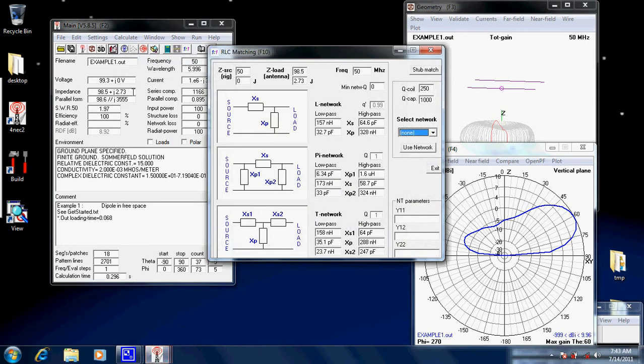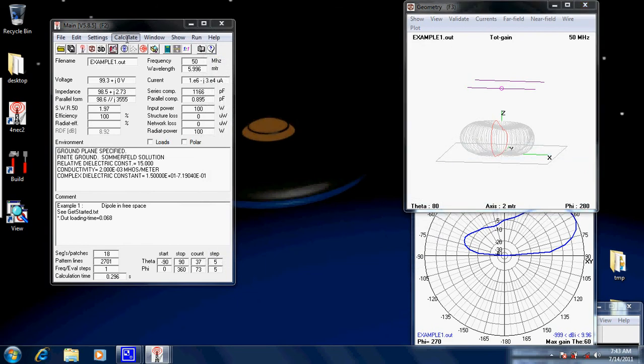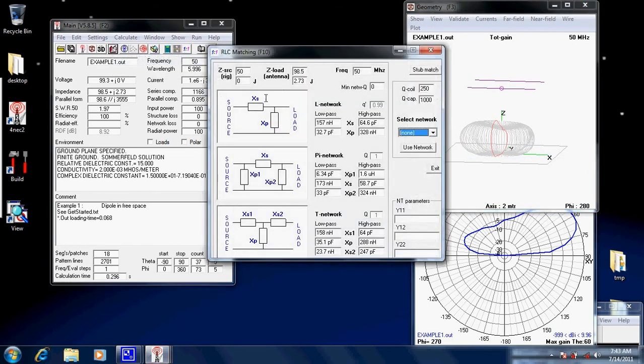We say, okay, we've still got a bit of SWR, 1.97. So we go to, well, I should have told you a bit more. Okay, so you go to calculate LPI T matching. Now this gives you various networks here. So which one would you like? Well, let's go for this L network here. So I'll go for the low pass L network. If you want to match a 50 ohm load to the impedance, which is 98.5, it's imported that from here, and at 50 megahertz, then this is what you need.